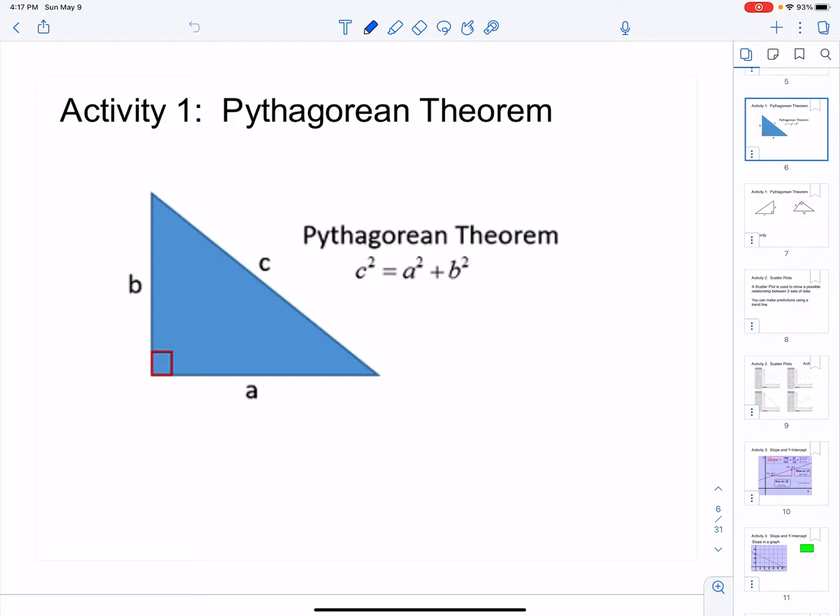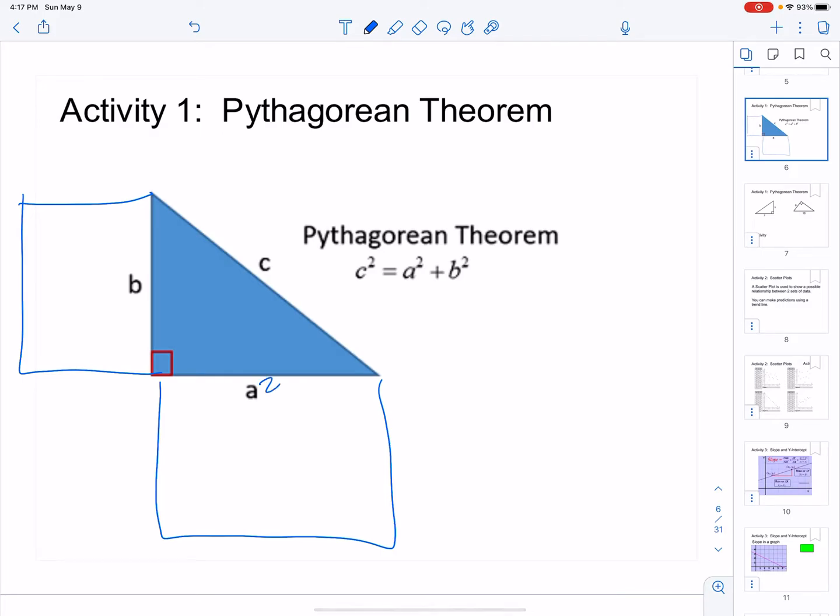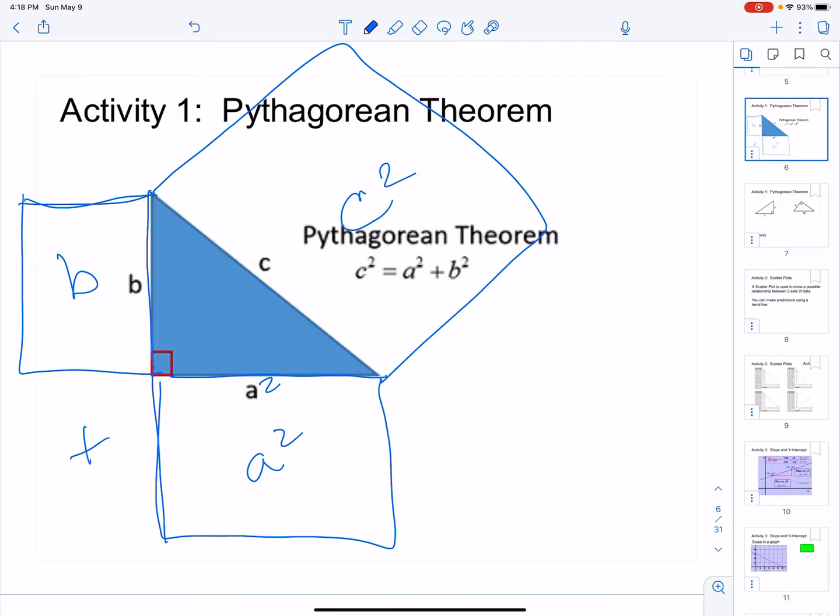First thing, let's talk about the Pythagorean Theorem. Remember, the Pythagorean Theorem is only used on right triangles, and it's only used if we know two of the side lengths of the triangle and not the third side. So we know that this rectangle right here plus this rectangle right here, if I add their areas together, a squared, that's this piece times this piece, gives you the a squared, and the area over here, which is b squared, if I add these two together, it's going to give me c squared.